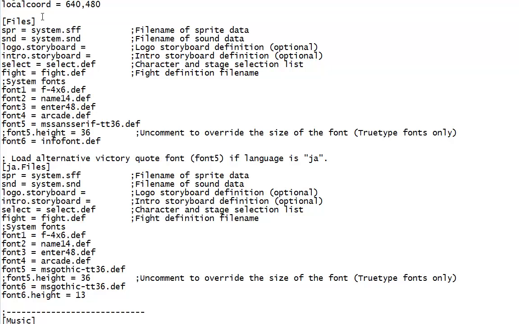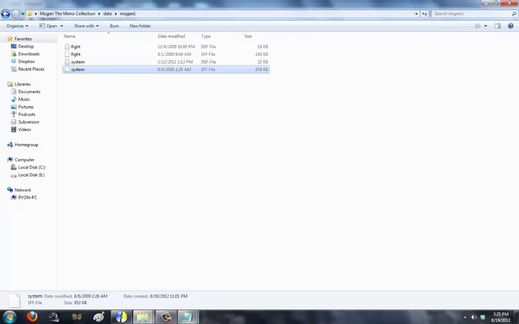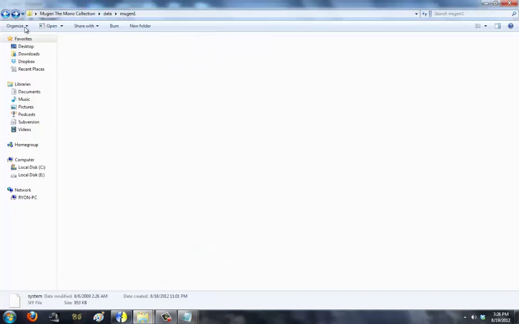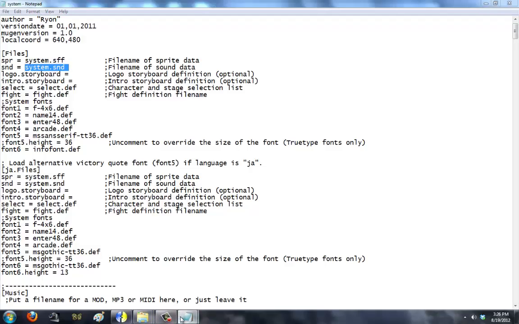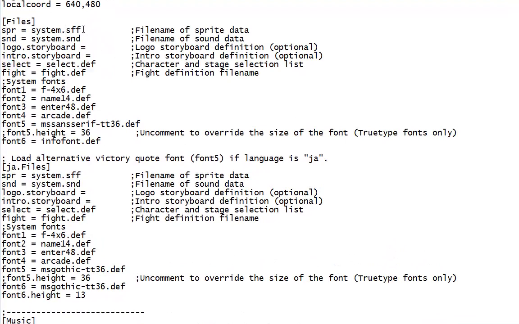Now, see here, file. This pretty much locates everything in your screen pack. This is the sprite file for your screen pack. SPR equals system.sff, which is located right here, as you see. Sound file, system.snd, that is located right here. Then you have your logos, intro, select. By default, these are all read from the data folder, except this one. I'm not sure why this is read from the same folder it's in. Or maybe it just checks both directories. It checks the data folder first, then it checks the Mugen1 directory, or whatever directory you put in.